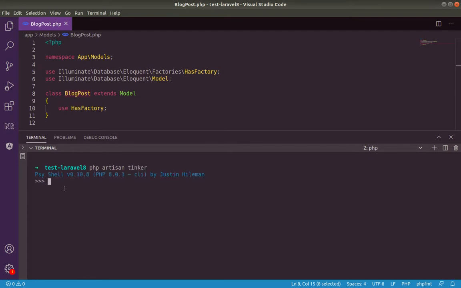To interact with your BlogPost model, just create a variable $post equal to a new instance of the BlogPost model. It's created, and the instance is assigned to the variable.